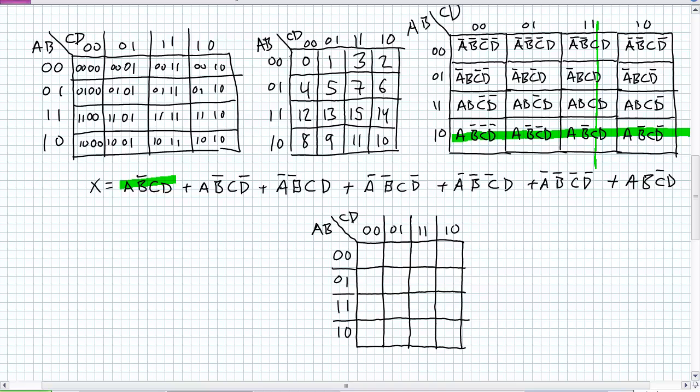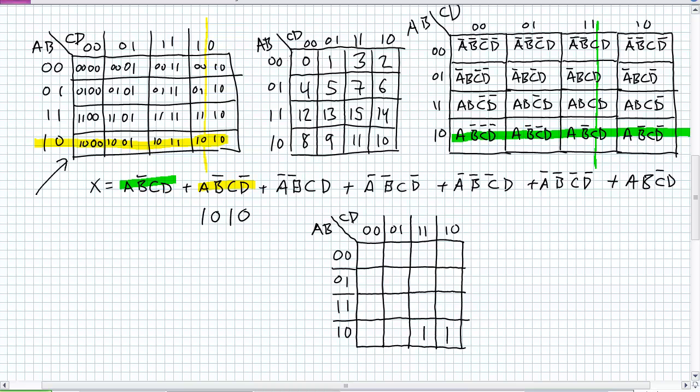I could just as easily do this table right here. What is the binary combination for the second product term that will give us a 1? Well, A should be a 1. B's got an inversion bar over it, so put a 0. C's a 1. D's got an inversion bar over it, so put a 0. So where's 1, 0, 1, 0 on our little cheat sheet? Right there. 1, 0, 1, 0. Put a 1 there.